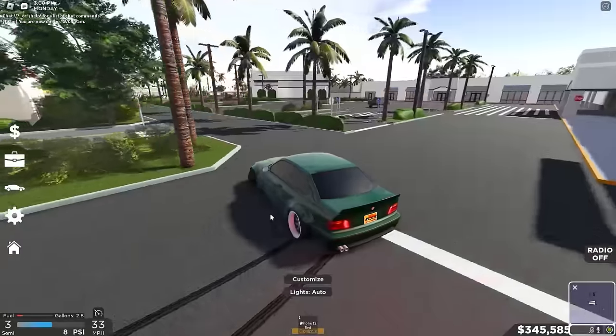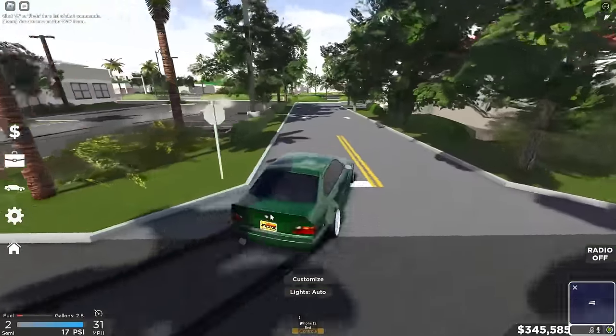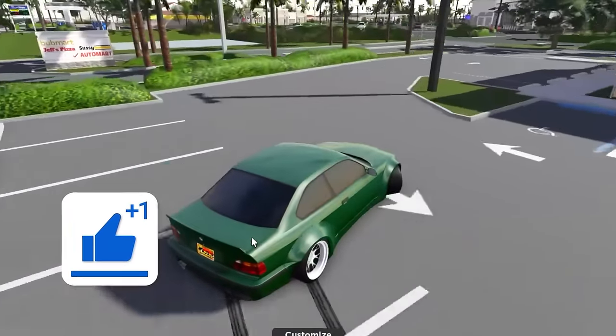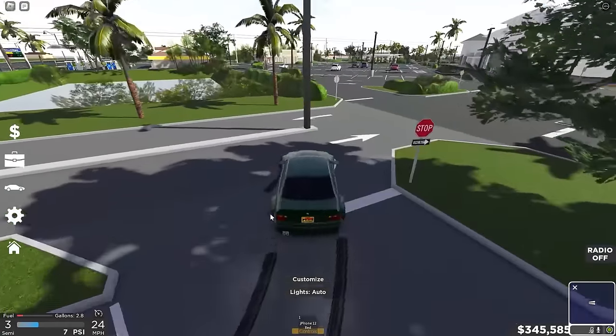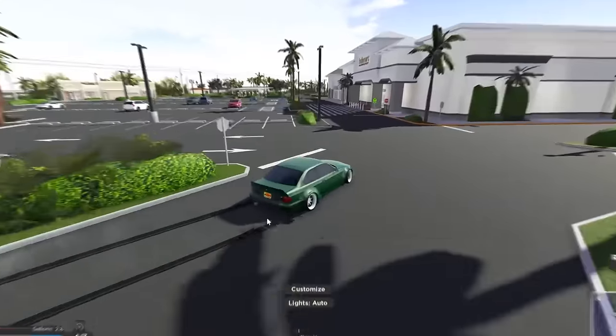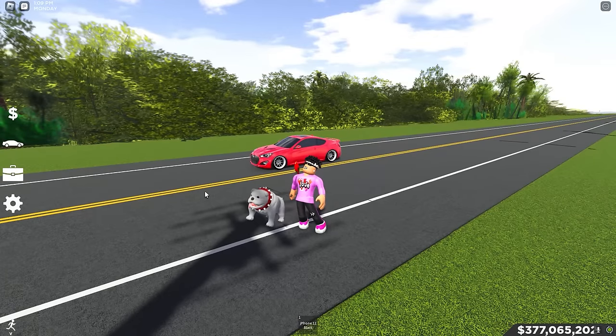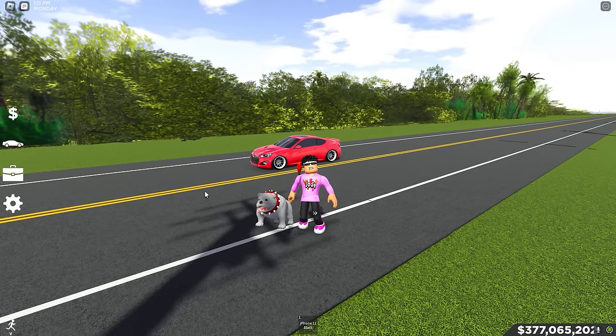This was a custom roleplay, which is how there were a bunch of custom things set up on the beach — so this is not actually in the base game. This video was recorded a while back for anybody wondering, but without further ado, let's go ahead and dive straight into the video. I am going to a pretty crazy car show — there's going to be so many nice cars and it's on the beach.